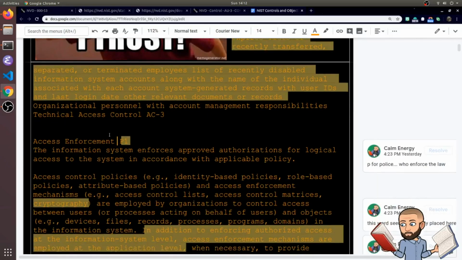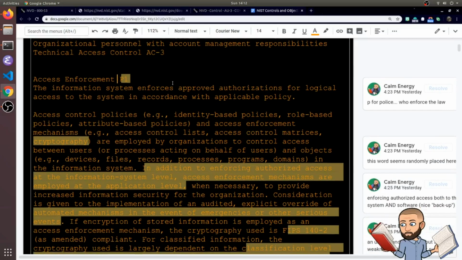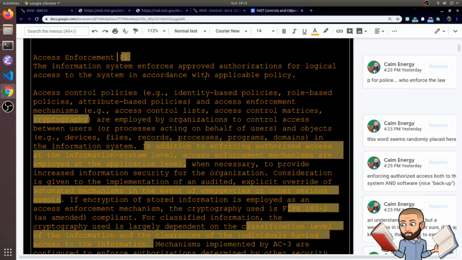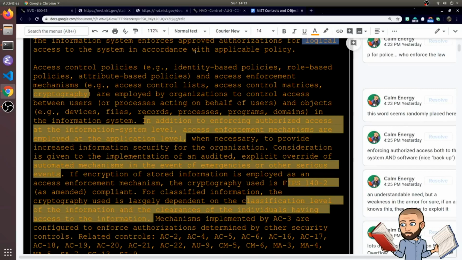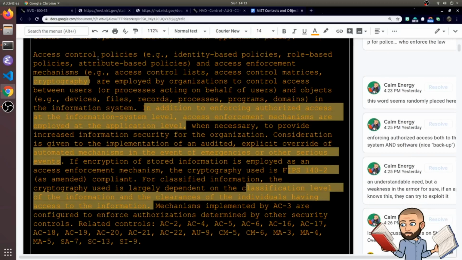Here they start to talk about access enforcement. I think of enforcement and I think of the police, so P1 probably though is for procedures. I like that they spell out that there needs to be logical access to a system. But what if the policy is illogical? I need to read policies to better identify if that ever happens. In this section, they're going to go ahead and get into those different access control policies.